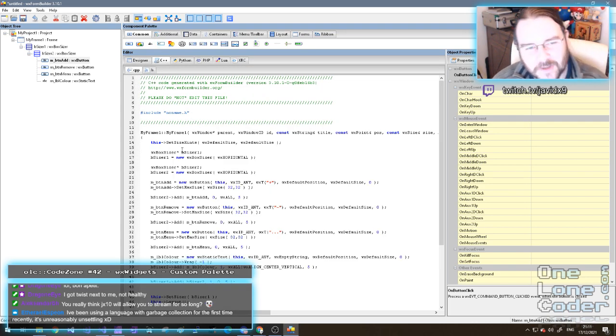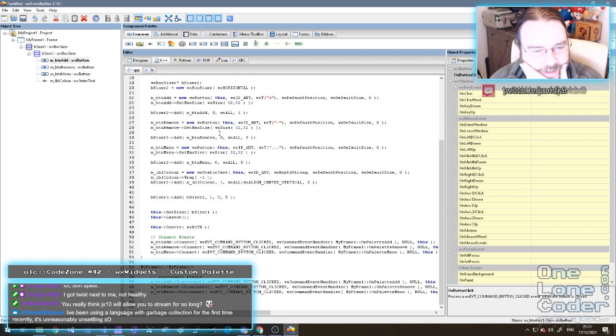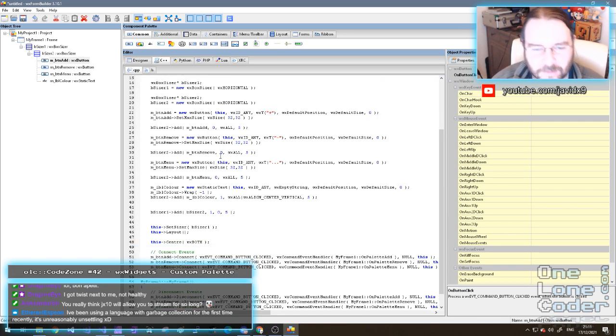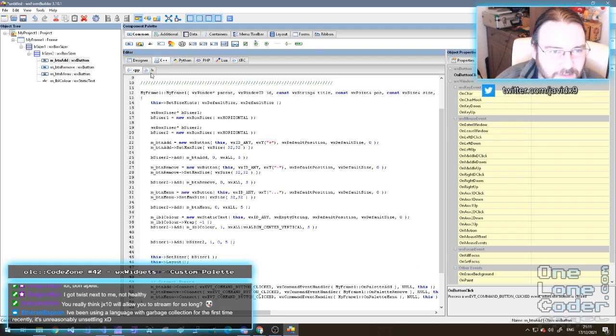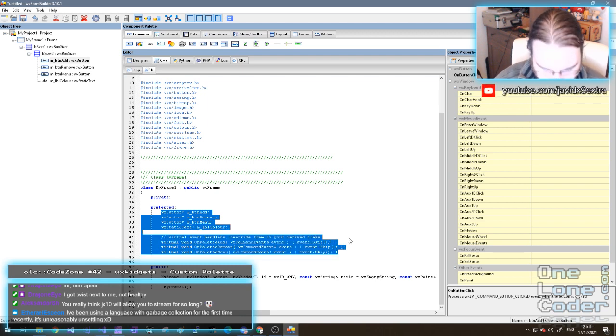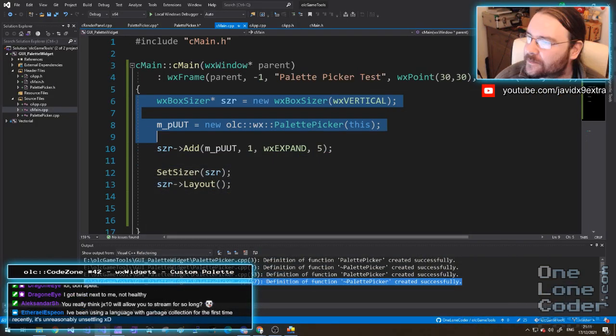Now normally you would derive from this class that it's created and implement it that way, but I'm not. I'm just going to steal this code outright, simply because it's quicker. So I've got my 3 buttons and my static text control and my events that have all been created for me there. Good.